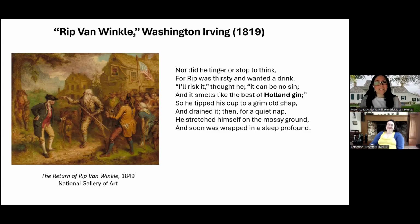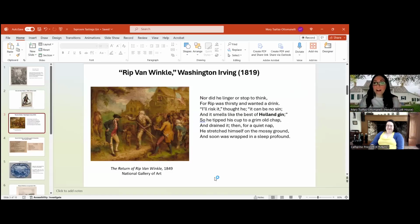I was deep into research, and I went, oh yeah, he had gin, because I was looking into the Dutch in New York and New Amsterdam and that early reference of what was going on in colonial New York at the time. And I was like, oh yeah, he fell asleep because he had Holland gin. Because we were talking about the difference between the British gin and the Holland gin and what the differences were with the notes and the production. And I was like, it would make sense that he would have Holland gin.